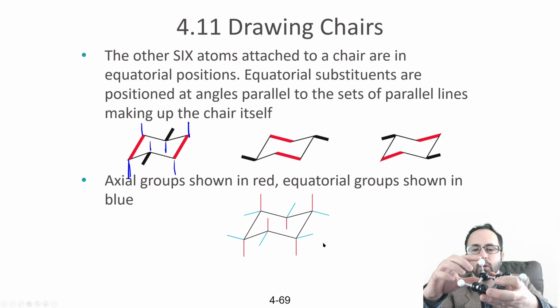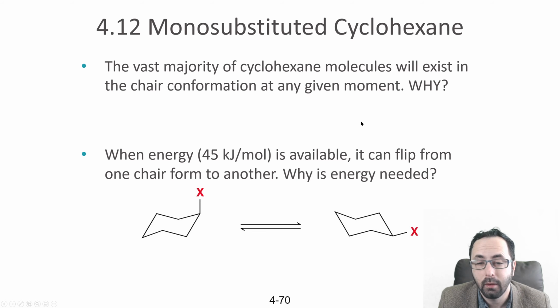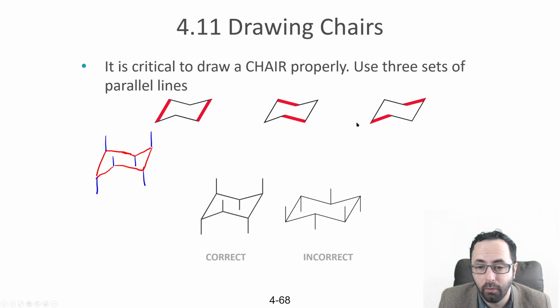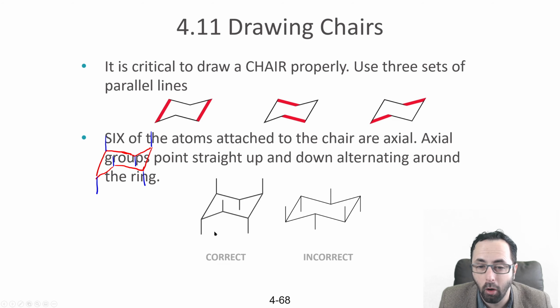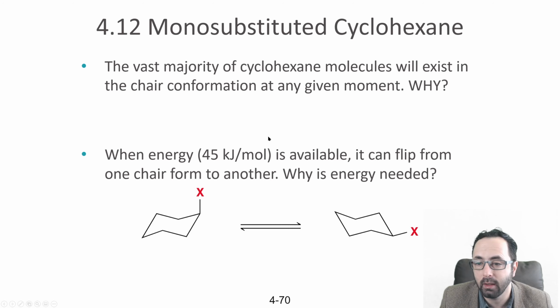So the vast majority of cyclohexane molecules will exist in a chair conformation because it's vastly more stable. I mean, look at this. It's even more of a big difference than the eclipsed hydrogen interactions. It's a huge difference relative to those. So whereas we had a 12 kilojoule per mole difference, that led to 99% more of the stable structure. With a 45 kilojoule per mole difference, it's going to be almost all of the cyclohexane at any given moment will be in the chair conformation.